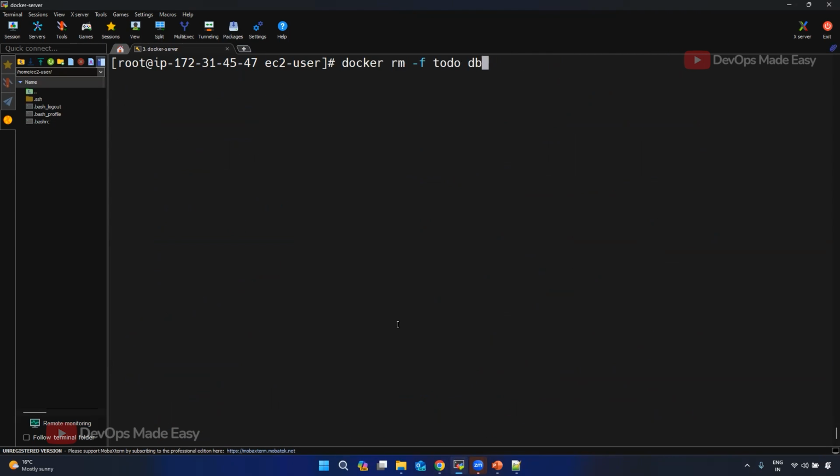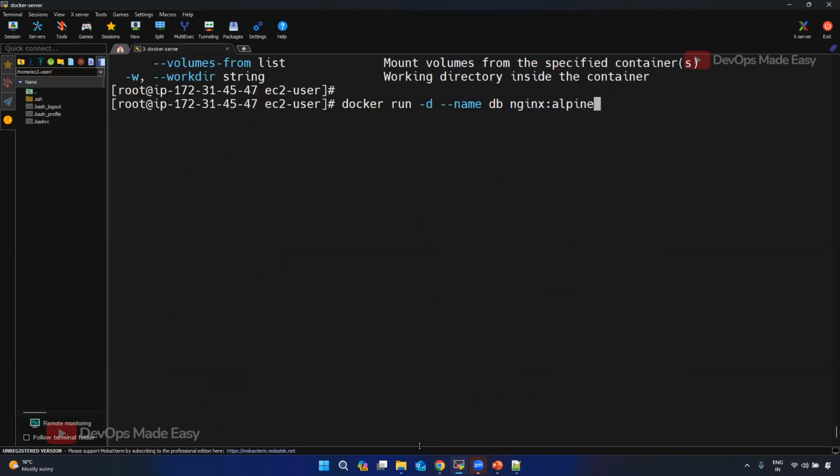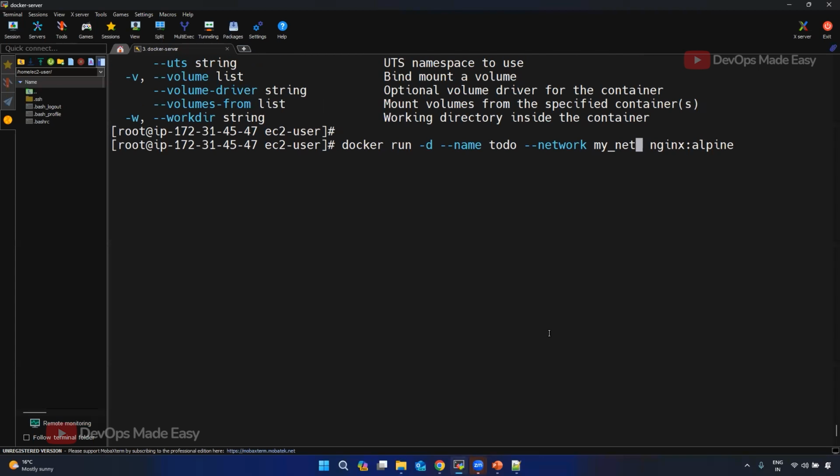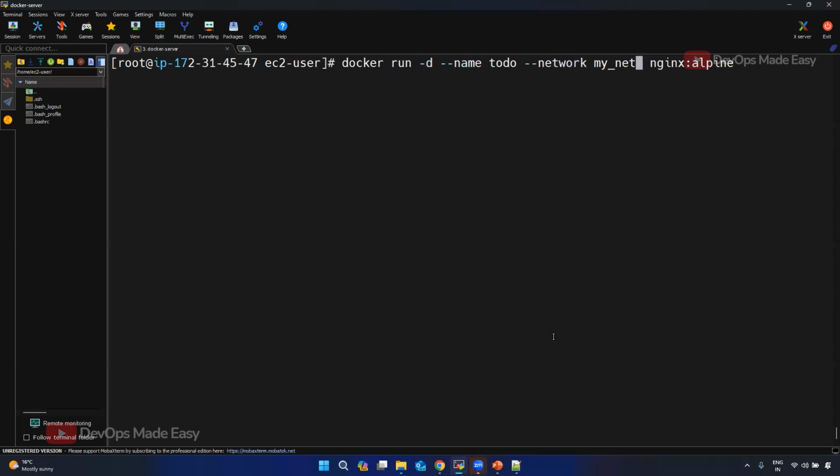Now we'll create the same setup. This time I don't have to create the DB first. I'm creating to-do only, but this time I'll connect this container to the network called mynet. Of course, you can connect a container to multiple networks by passing hyphen network multiple times.